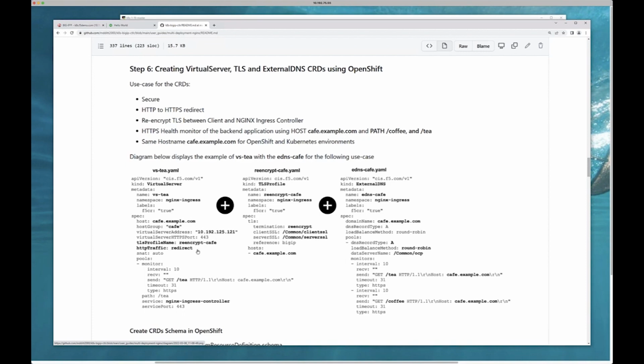The thing that we're doing here is the redirect, and here's our TLS. So we're doing re-encrypt. I'm just using the default certs. I'm referencing client cert and server cert with the same host name. What I'm doing here is my eDNS. That's just my name. You'll notice that my namespace is NGINX Ingress, so that's the namespace that I'm watching. And that's pretty much it.